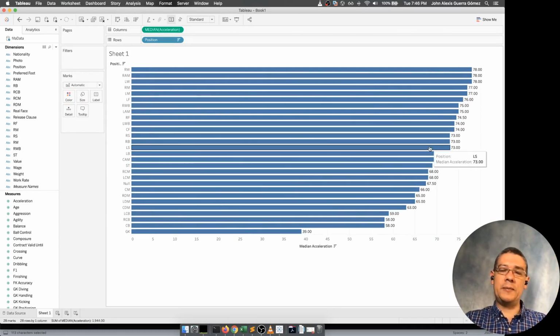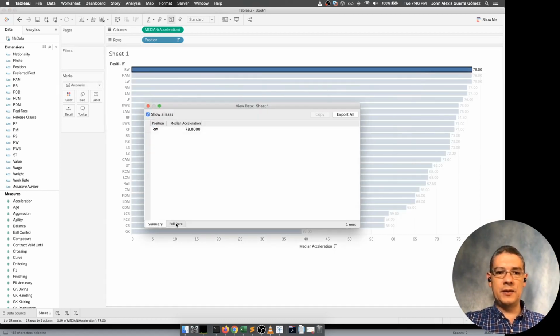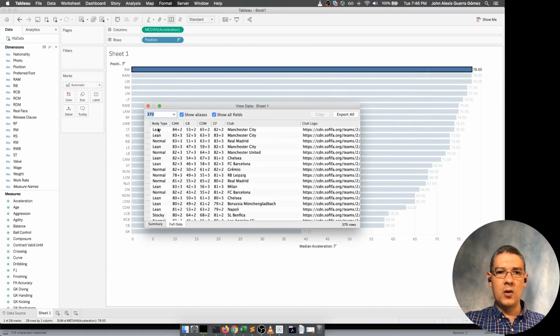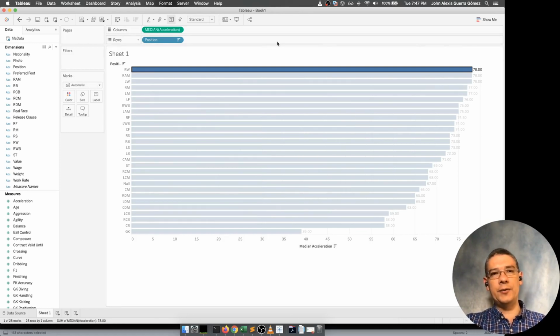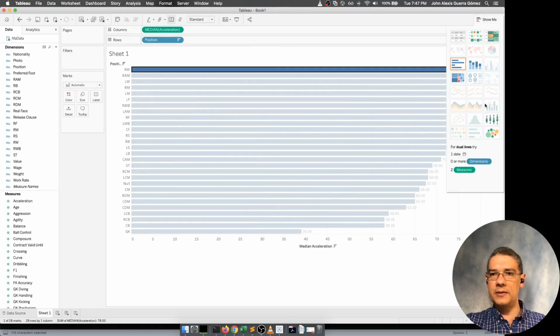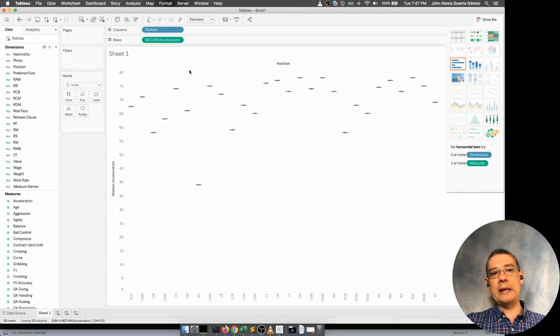It's always important to keep in mind that this is an aggregate of multiple elements. As you're going to see, this is actually aggregating all of the players that play on that position, RW. I don't remember which one that is. I guess it's right wing. So it's a bunch of elements in there. Usually it's a good idea to use representations that actually highlight that. Something like this could be a good way of doing it. At least it's showing me a little bit of the information.